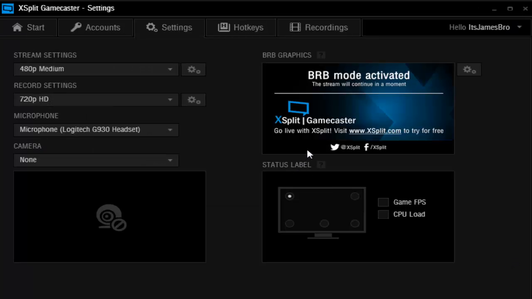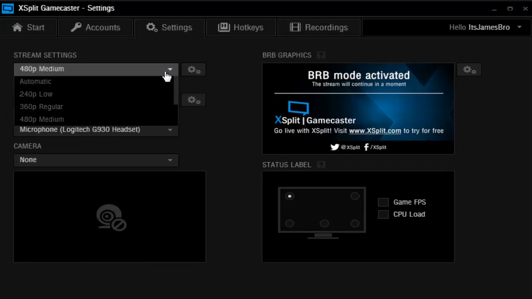Alright guys, we've now switched to the settings tab, and this next screen you're going to see is where most of the important work is done inside Xsplit Gamecaster. So you see this first section here with the drop down and the settings icon is called Stream Settings. This is for when you're live streaming to a website such as Twitch, YouTube or any of those other sites that I mentioned earlier. Firstly, you're going to want to click the drop down and determine your resolution. Please note that this does depend on your internet connection, your computer specs, and the bitrate of your internet connection.